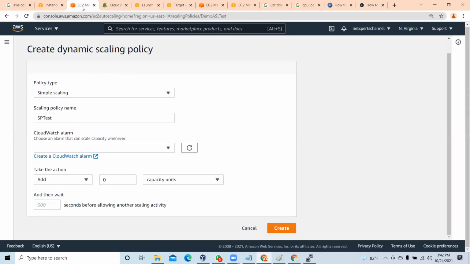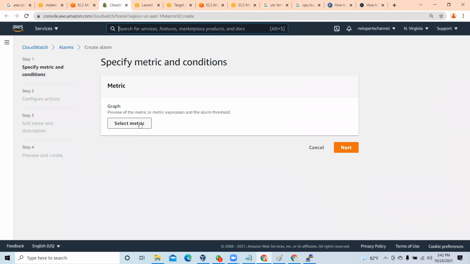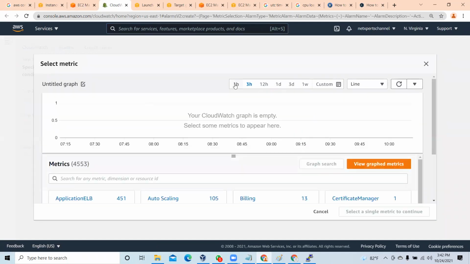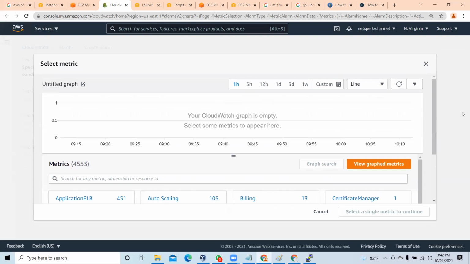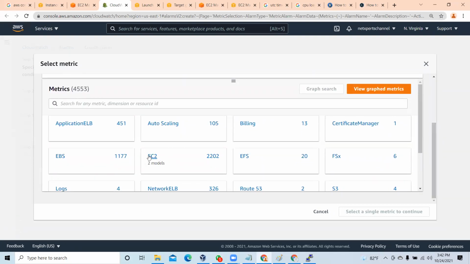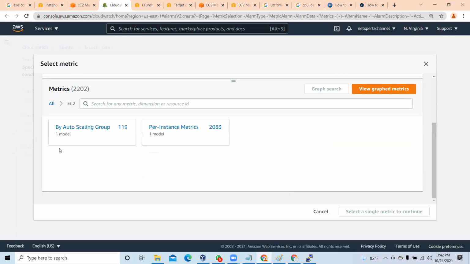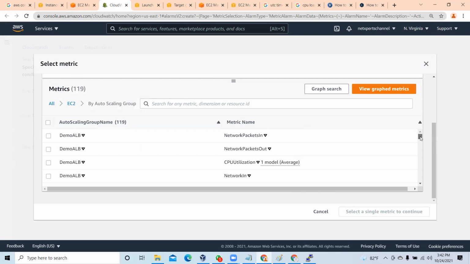Guys, please remember the name. Last time I gave the wrong name for this auto scaling group. Please watch carefully. Say I need a 1 hour interval for the CPU usage and all. Right. Say EC2, right? Then choose the auto scaling group. Just give the right one.